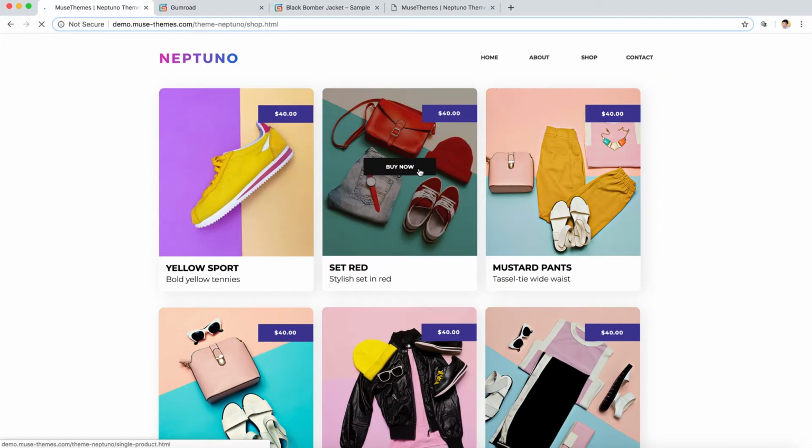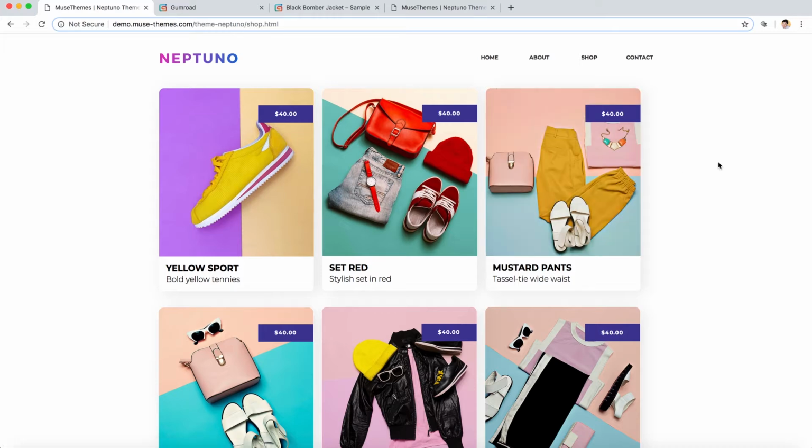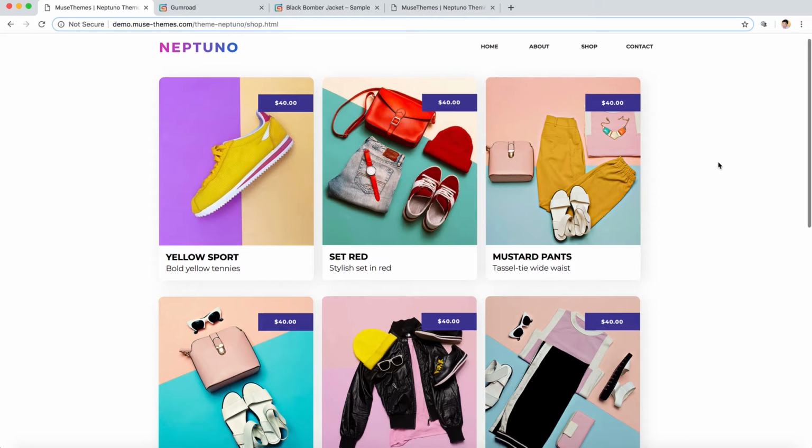Now, e-commerce sites in Muse tend to go one of two different directions. You've got your drop-in shops, which is handy for sites that use e-commerce platforms that include a widget or embed code for an entire shop. This is a good option in many cases, but it's usually pretty restrictive in styling and integration throughout the site as a whole. The other option is individual product pages. Now, this option allows you to design your own product pages and simply drop a buy button onto said pages for the actual sale itself. This, of course, gives you much more styling control and allows you to make the store match the tone of the site much more accurately.